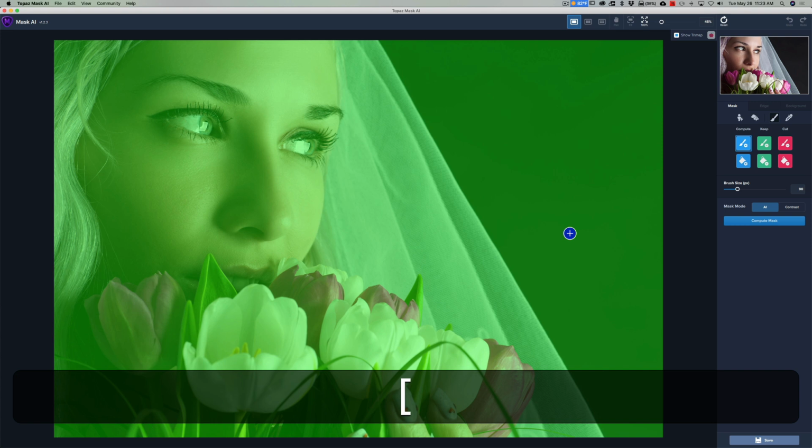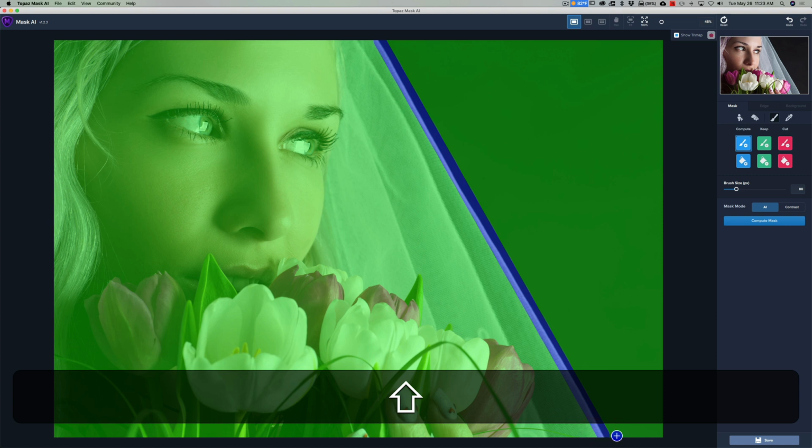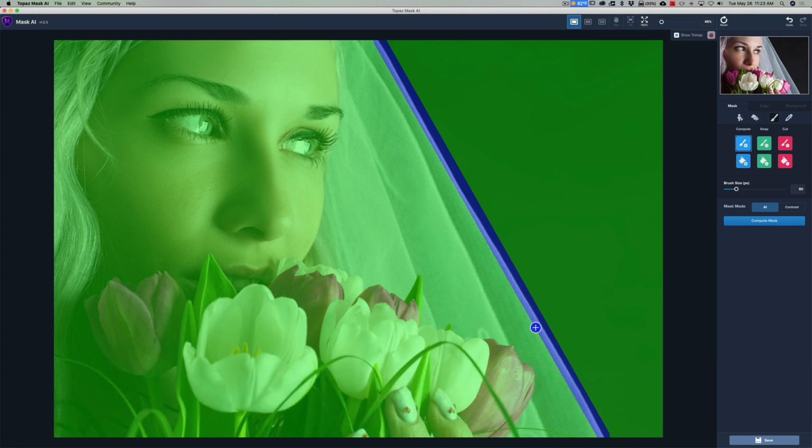So we're going to get a smaller brush. I'm going to hit the left bracket key. You could also move the brush size right there. And I could freehand it all the way down, but a faster way whenever you have a straight line or a relatively straight line to paint is to just click once at one end, go to the other end, hold the shift key down and click again. So we have a straight line. So we easily just marked it off.